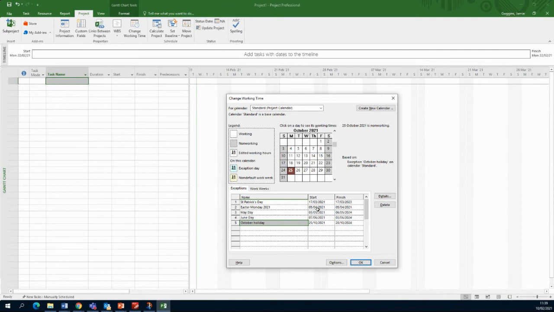Again, Christmas Day and Stephen's Day might fall at the weekend, so if they're at the weekend, you have to put them on the nearest Monday following. Okay, so you put those in. You need to do that as part of your project.